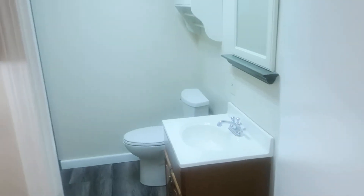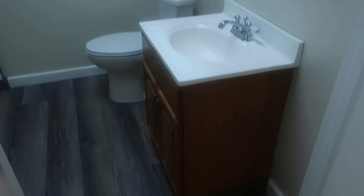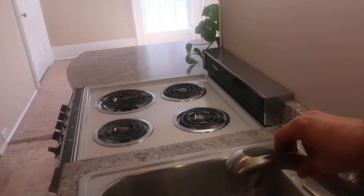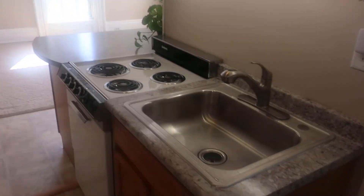The bathroom is a full bath, and they did some remodeling. It has an original tub with new shower doors. It's a little bit taller than a lot of tubs, and there's good ceiling height. It's a tub-shower combo with a new shower head. There's linen storage, a cabinet above the toilet, and they've also got a sprayer on the handle, which is a little more unusual in a one-bedroom.